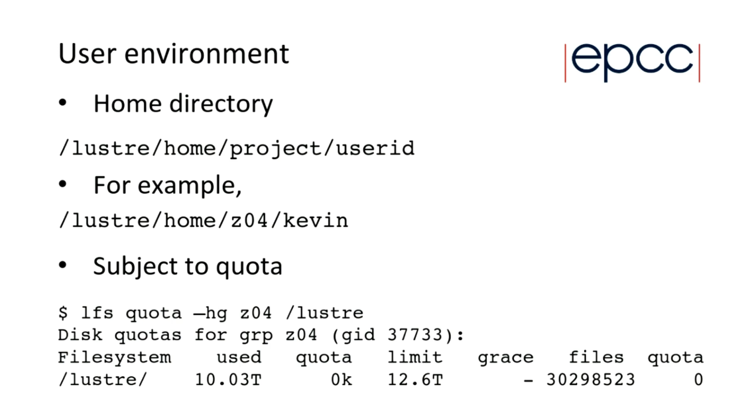You can query the Lustre file system to get at things like the quota. So for example, the group quota, this -hg option for Z04 shows the group as a whole. So some information on the current state of the system is available via that mechanism. For information on actual budget in core hours, you currently have to look in the SAFE to get hold of those details.